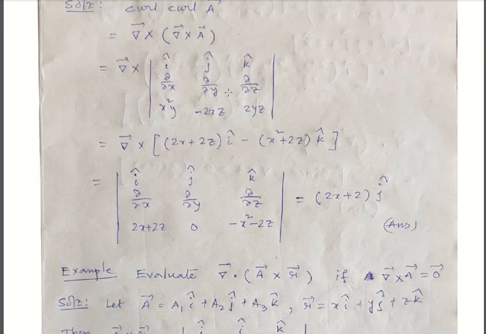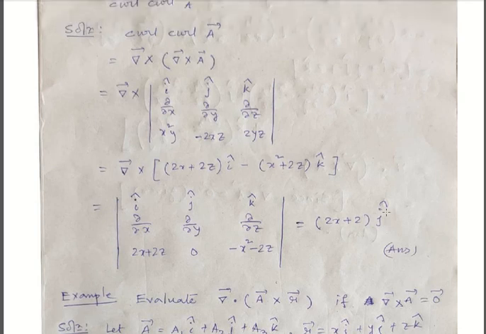So look at this, after expanding the determinant, this is another vector field. Now grad cross another vector field, obviously we are getting another curl formula, that is i j k, del del x, del del y, del del z. Look, the first two rows are always fixed: i j k, del del x, del del y and del del z. Only the third row changes, and that is this vector field, the component of i, component of j if it exists, and component of k. So component of i is this one, there is no component of j, so put here 0, and the third component of k is this. Now expand this determinant and we are getting this formula. So this is the answer.